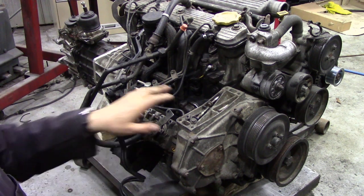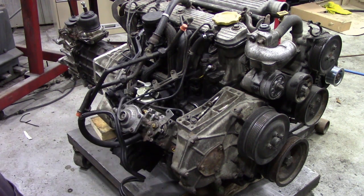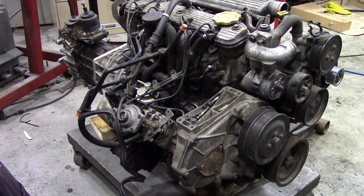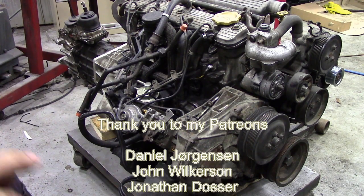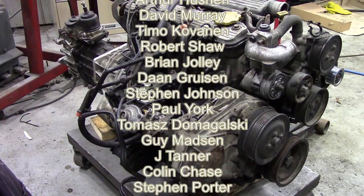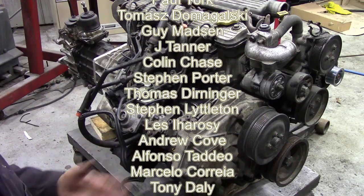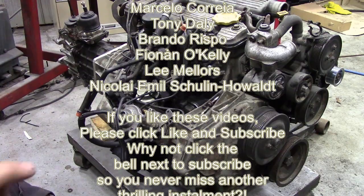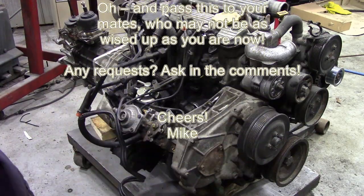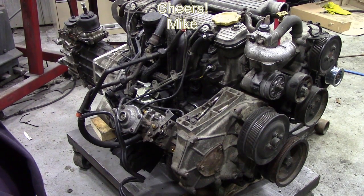So if you look after these things and do a few little modifications, they're okay. Most of the problems are caused by radiators with bad fins. Check out for that — power wash it out. If all the bits come out and it all falls to bits, great: then you know you've got to replace it before you're stuck at the side of the road. I hope this helps and have a happy summer. Talk to you later.